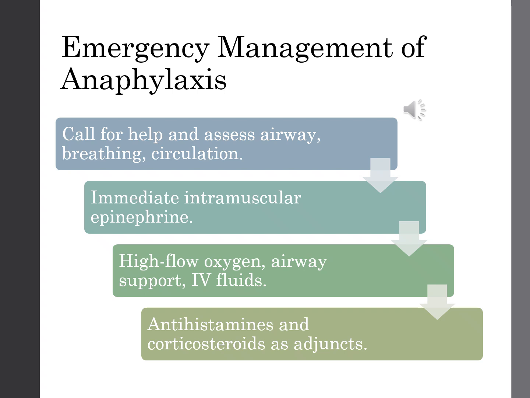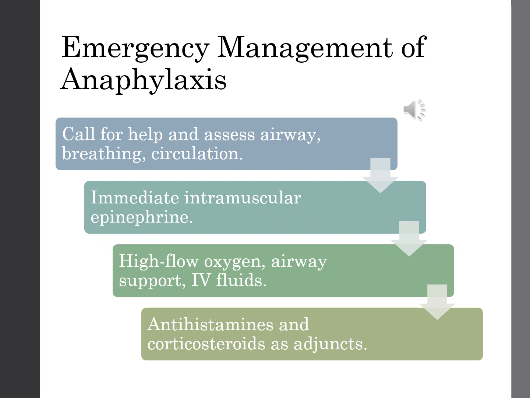With our positioning, if our breathing is easier upright, you're going to leave them sitting up. You also can place them in a supine position with the legs elevated. That helps get circulation towards the vital organs, okay? Because they're going to start to vasoconstrict, and all their blood is going to leave their extremities and start going to their vital organs. So it'll go to their core.